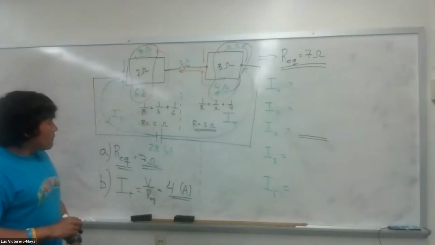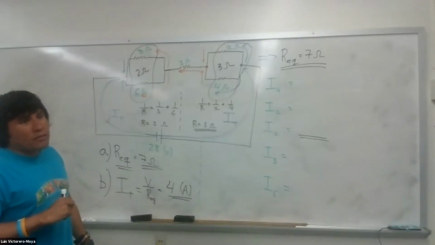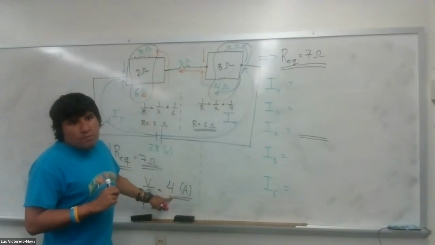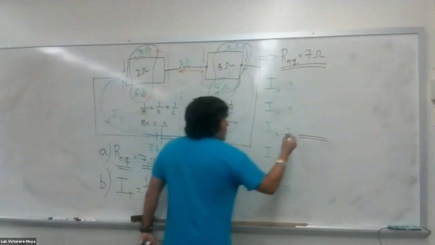Is it V divided by R? So is it 28 divided by 2? But I think that's... No, it's 4 amperes. Your current, if you were doing what you said, you will have 15 amperes. You can never have more current than the total current. That's the maximum current you can have in the circuit. The current here is 4 amperes.